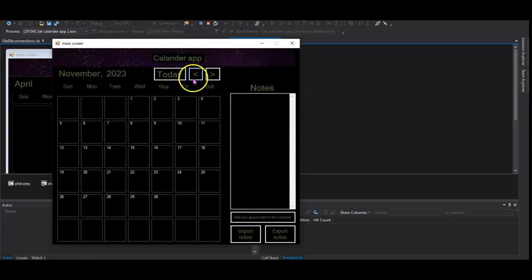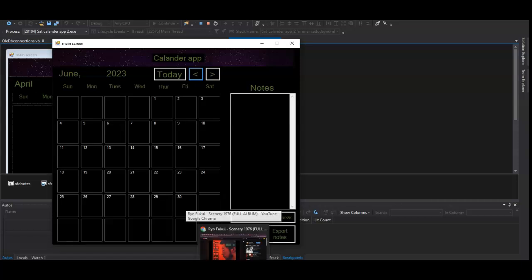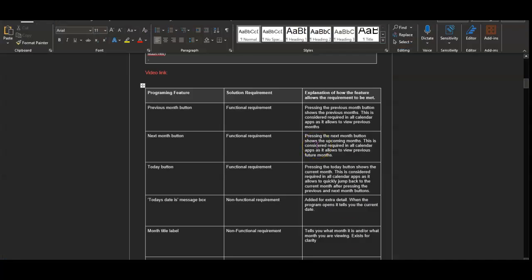Of course, it's very important. I'd consider it a functional requirement, just because it's necessary for the program to function. Viewing previous months is important. I think every calendar app has it or should have it.